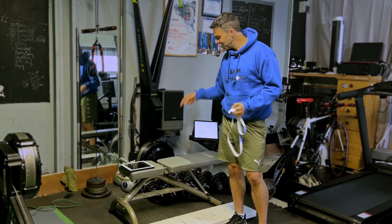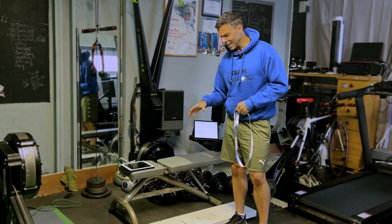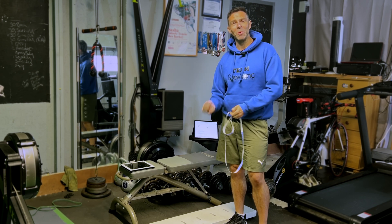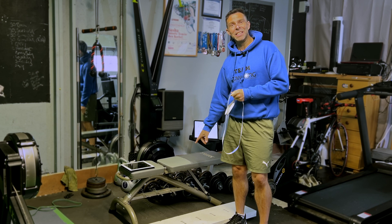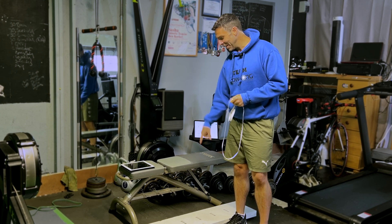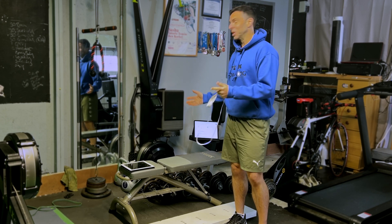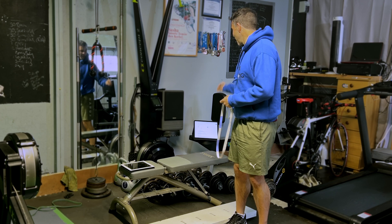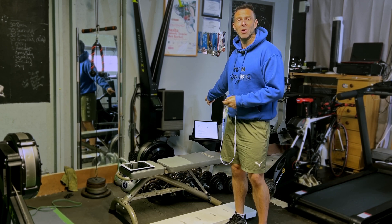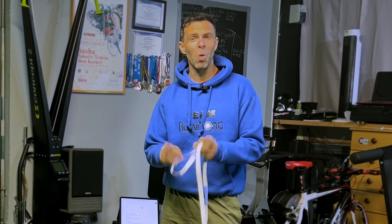I've measured the height of my bench, which was 19 inches high, and worked out that if I put this IKEA shelf on top of some weight plates, that takes me to exactly 16 and a quarter inches between this shelf and the bench. So I'm ready to go in terms of setup. I've got a stopwatch on my iPad here which I can see while I'm doing the test, and I've got my metronome running in the corner.